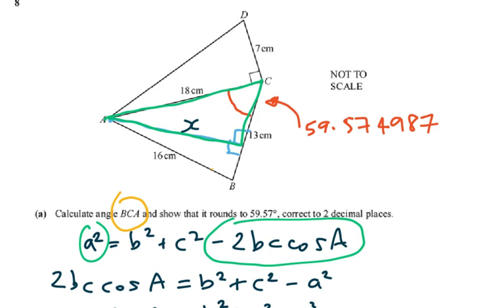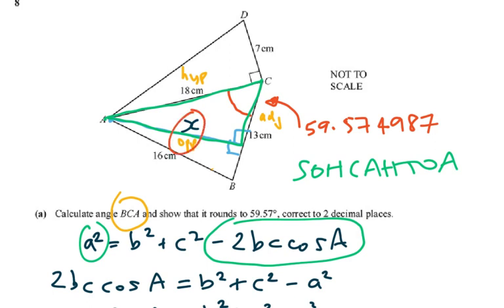So we're trying to work out X, but we go opposite the angle, so that is the opposite. The hypotenuse is the longest side, and the other side, which we don't really care about, is the adjacent. And which one do we use? We can use SOHCAHTOA. Well, we're trying to find the opposite, and we've got the hypotenuse, so it's O and H. Well, that didn't take long.